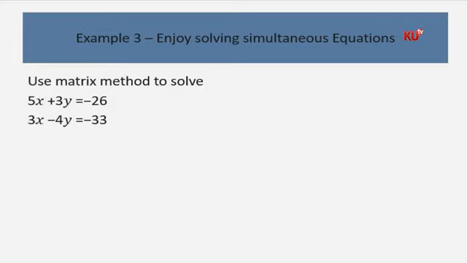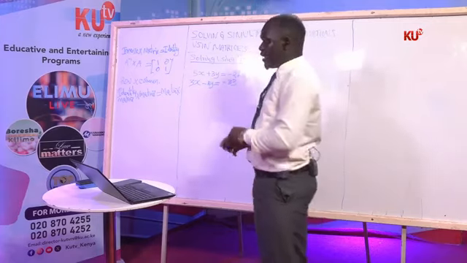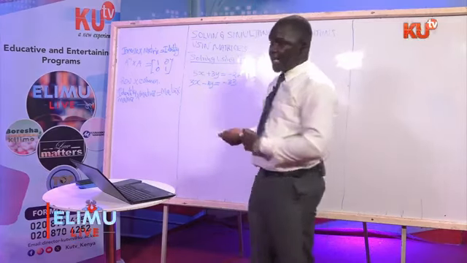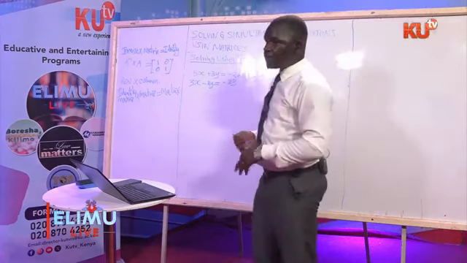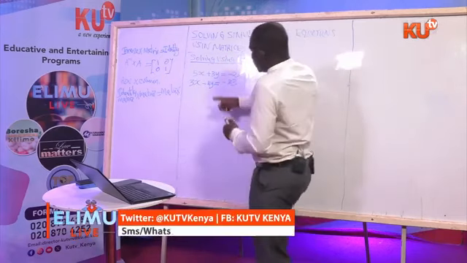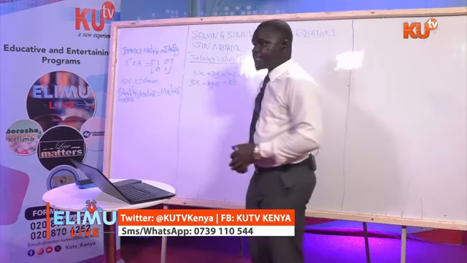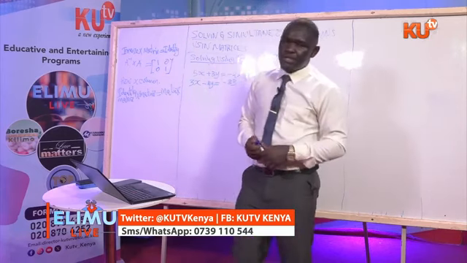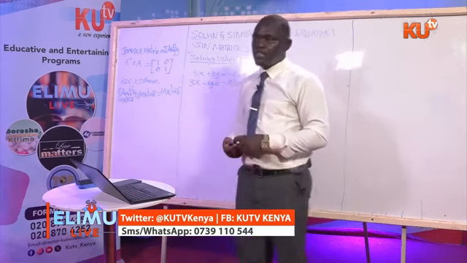We need to solve the equations, learners, using matrix method. Let's enjoy solving it, learners. Step number 1, cross-check your constants and see if the x's and the y's are in the same order, because sometimes you may find some equations they've interchanged. If I cross-check x, y, then constants, then step 1 has been met. I now go to step number 2.